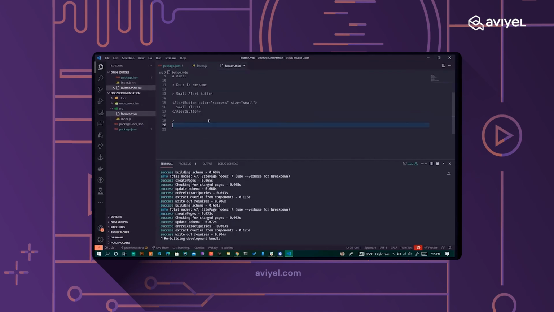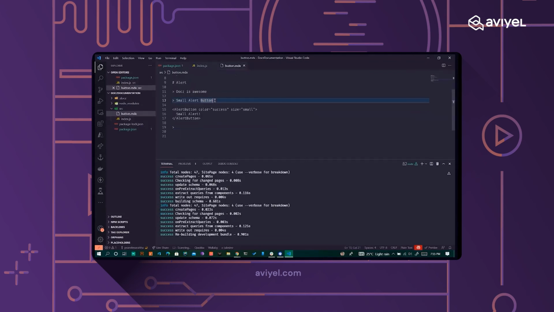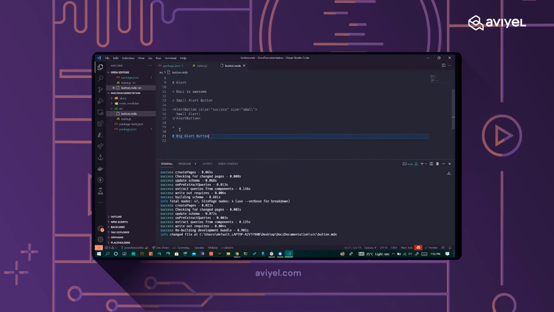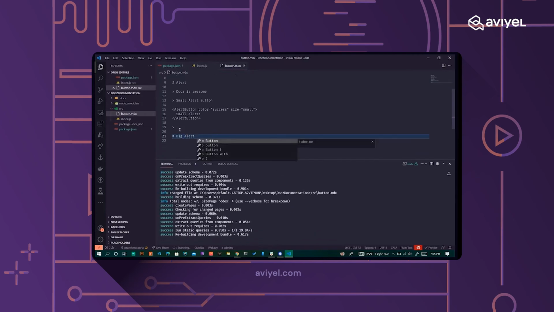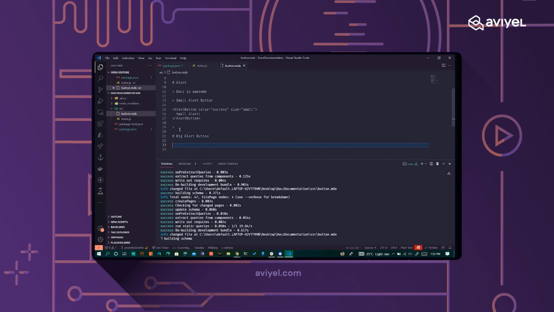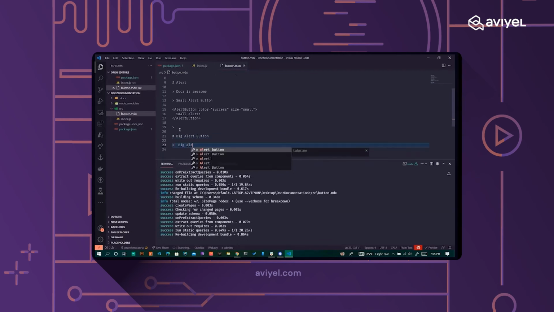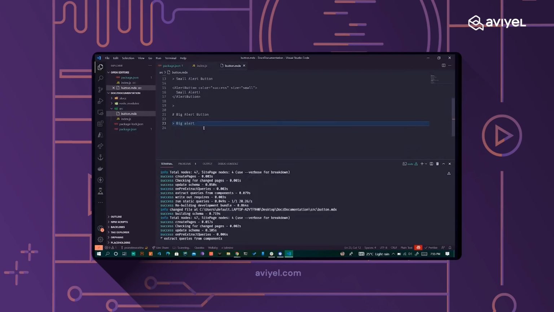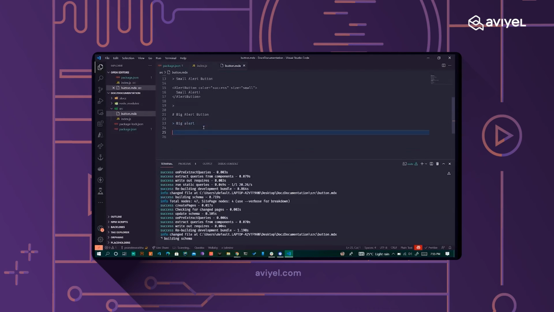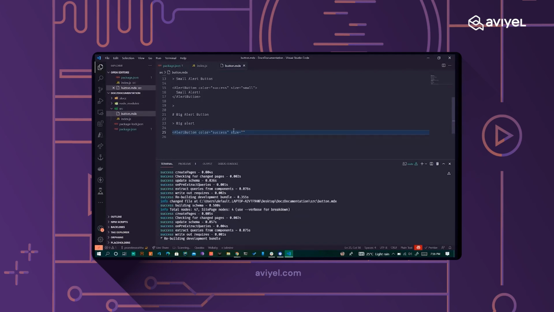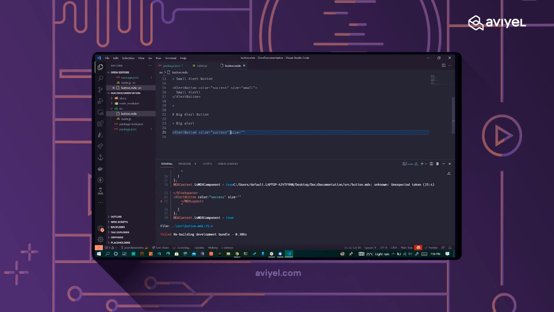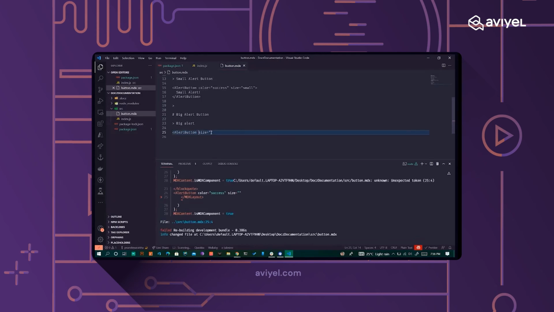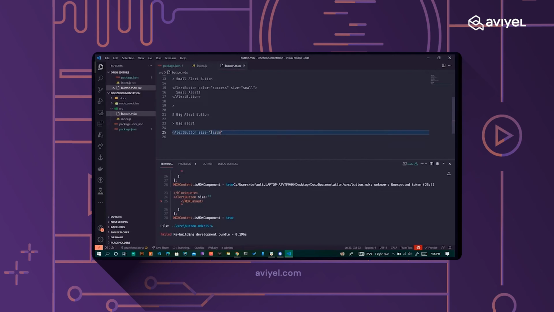So let's do a big alert as well. For that, let's create a big alert button here. Big alert button, and let's say big alert. Let's import the alert button with color success, and let's not give it a size.